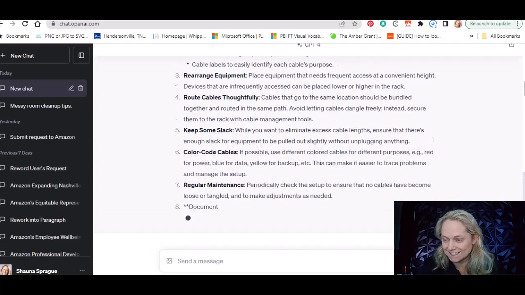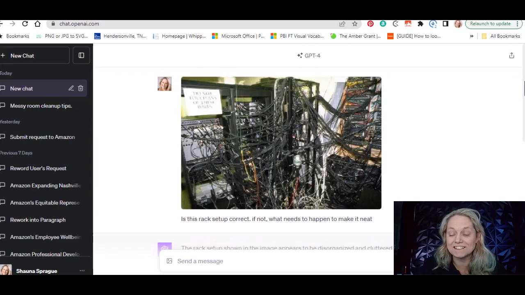So if you walked in, this is a textbook example of what not to do with a network. It looks like they've got stuff in here. Some of this stuff might even be tilted, which you never want to do, and all that good stuff. So let's see what it says. So imagine being able to use something like this in your work environment.